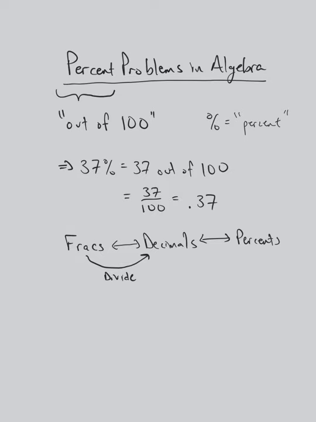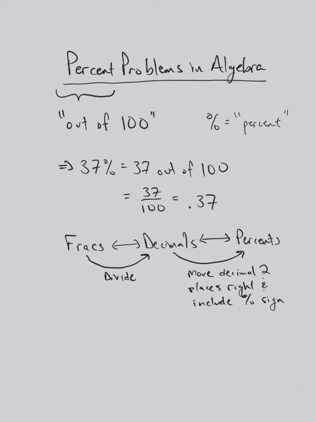And then once I have the decimal, let's look at it backwards. If I started with this decimal, how do I get it in percent form? Notice I have the same numbers, but all I did is move that decimal point 2 places to the right. So to go from decimal to percent, I move the decimal point 2 places right, and then I include that percent sign, like that.